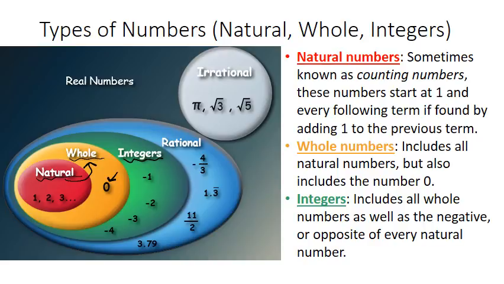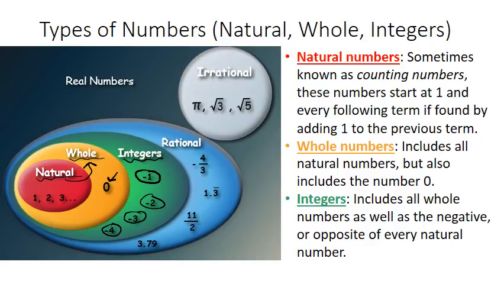Okay, then we have our integers. Integers may be a little bit new to you, but they probably aren't. Our integers include all of our natural numbers, the 0, which means all of our whole numbers, and also all of the opposites of our whole numbers. So we have -1, -2, -3, -4. It has all of those numbers as well as these numbers down here. So our integers are all of the positive numbers, all of the negative numbers, and 0. Those are the big ones that we want to talk about right now.